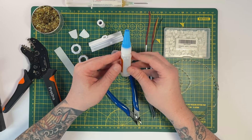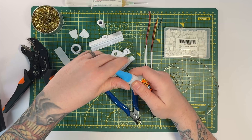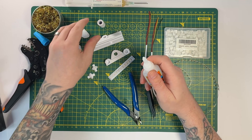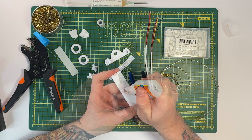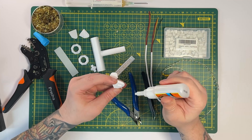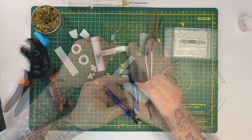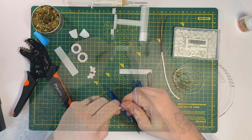One LED PCB done! Let's start making our first downlight - we'll have 10 to make but I'm not going to make you watch all 10. We've got some Gorilla super glue and we're going to put the main body of the downlight together. We've got the end piece that houses the LEDs, which we'll glue to the main center section, and then the part with the snaps that goes into the multiboard itself. That is the main body all done.